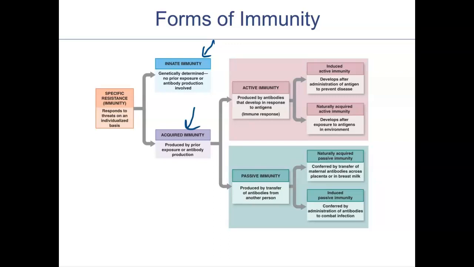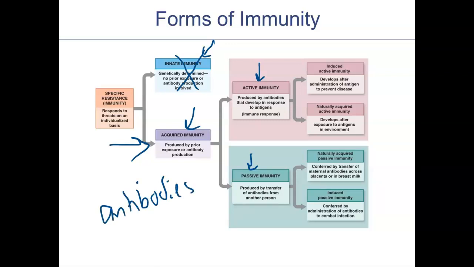It's just different diseases affect different species. So humans don't get distemper, dogs do. So we're not going to focus too much on that. We're going to focus on the forms of acquired. So it can be acquired through active or passive means. And what we're looking at with immunity is, do you have antibodies? Because the antibodies are going to protect you.